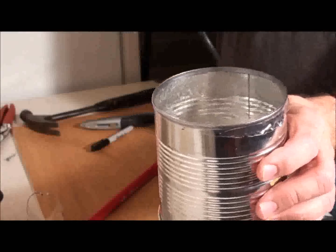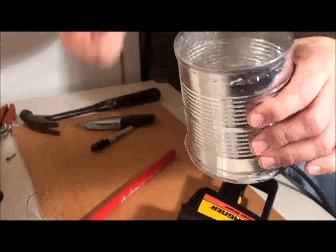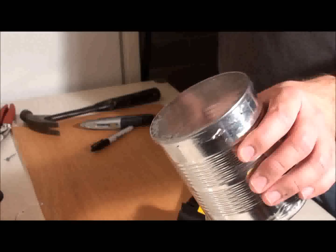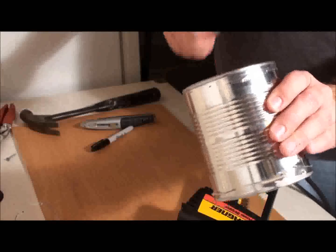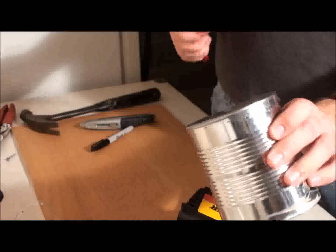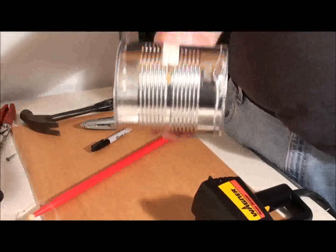Now, if you don't have a good seal around the rim of the can, you run the risk of this popping off when you're going through this tightening up process. These are very, very durable heads. They can take quite a hit from the drumstick. And that is the RePETE1 drum.